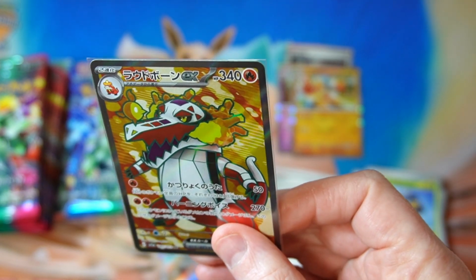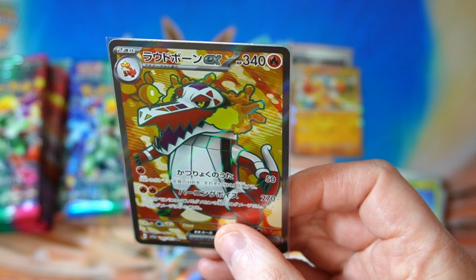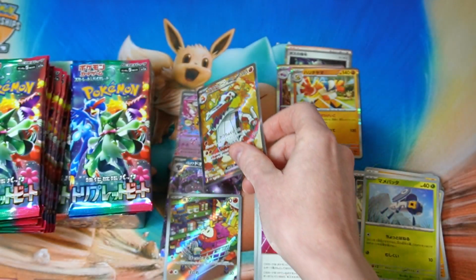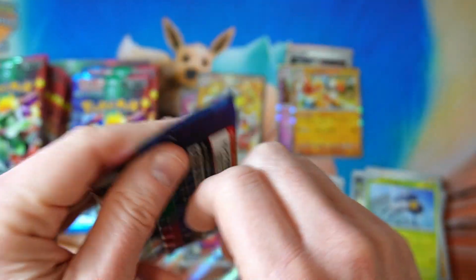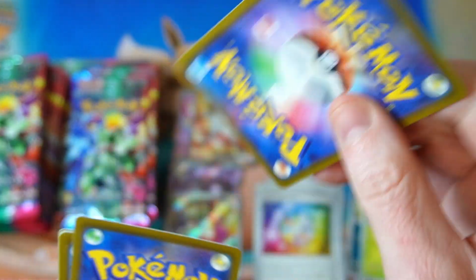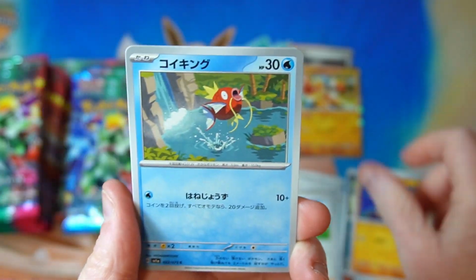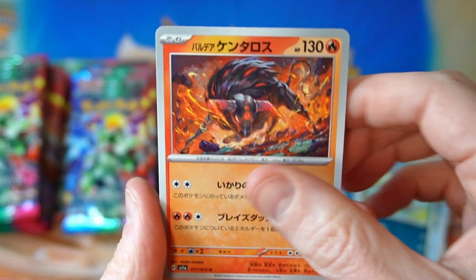Looks cool, but he's got his interesting attack. 270 for two energy, but minus 10 for every 10 damage he has on him. So interesting, but we got the evolution line. Unfortunately, not the crazy special art version. All right, we will carry on though, because we still got lots of good stuff to come out of this box. Art rares, etc. Ooh, I like this Taurus.